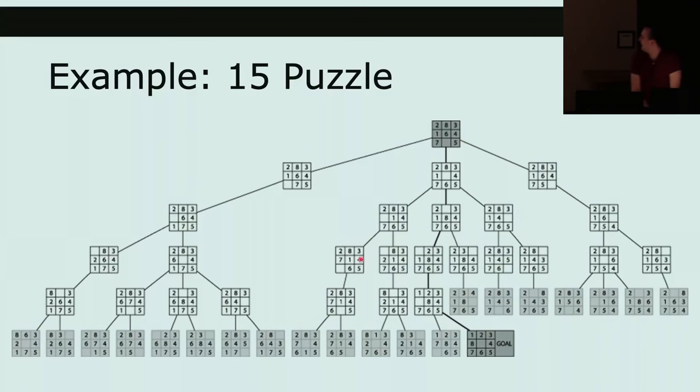And then we see, at some point, we have reached the goal node, or a node representing the goal state. And here, this goal happens to have, instead of 1, 2, 3, 4, 5, 6, 7, 8, 9, 1, 2, 3, 4, 5, 6, 7, 8 around in a circle, right? So whatever the goal state happens to be, this is just a nice visualization of the process of searching: looking at the legal actions, generating the next state, creating a node based on that state, and building up this search tree.